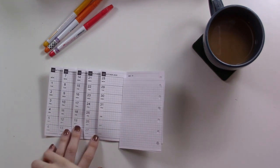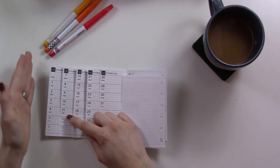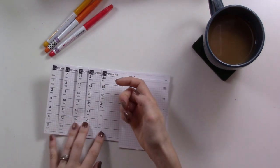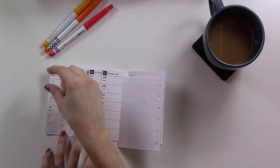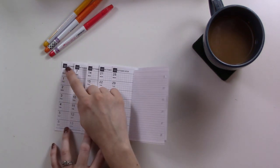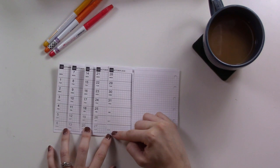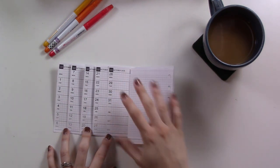Last September, it started on a Sunday, so there was a flap that just had the little Sunday at the bottom, but I didn't use that one. And then there's also the flap that just had the 30th at the top, and I didn't use that one either. But then this month, this will be the 30th. I do full weeks at a time regardless of when the month starts and ends. So I've got this going here. Friday, Saturday, Sunday is 3 days, whereas October is 4 days here, so we're gonna call this an October week.